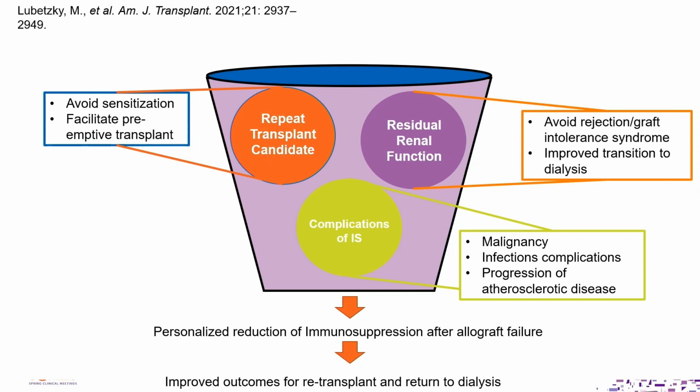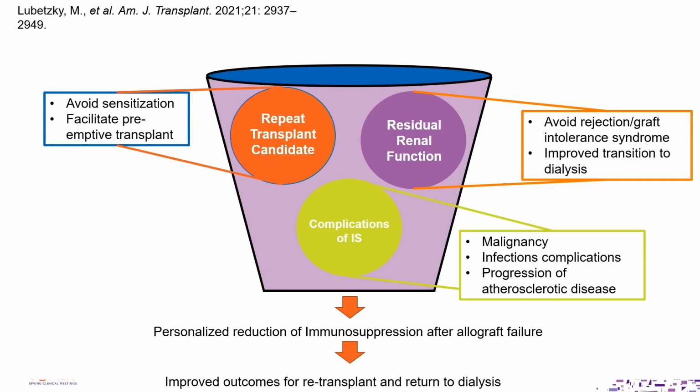Then there are patients who may have multiple comorbidities, and we see lots of complications of immunosuppression even prior to returning to dialysis. These are patients who may be less likely to be great candidates for transplant, and we really need to think about the potential negative side effects of keeping them on prolonged immunosuppression, even if there is another transplant in their future, because we may start to see some of those malignancy and infectious complications, and certainly progression of their atherosclerotic disease.